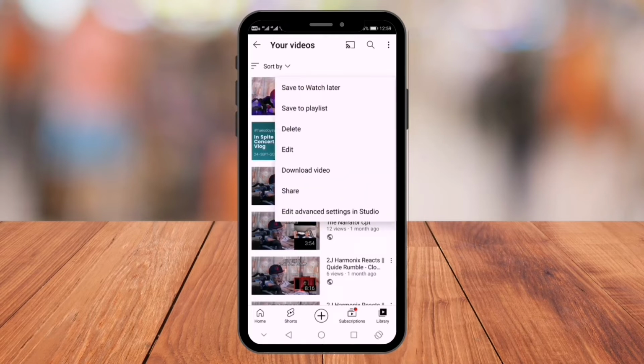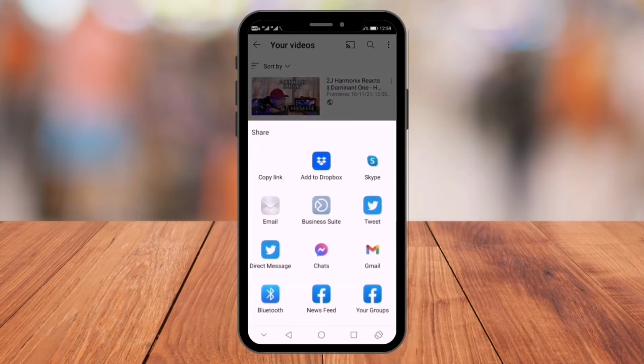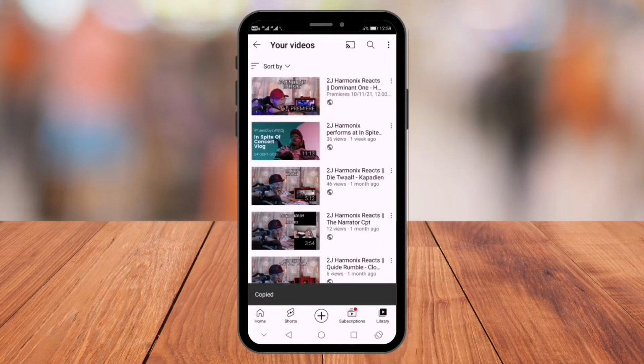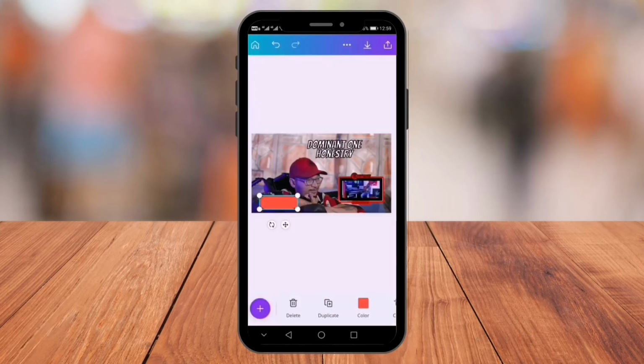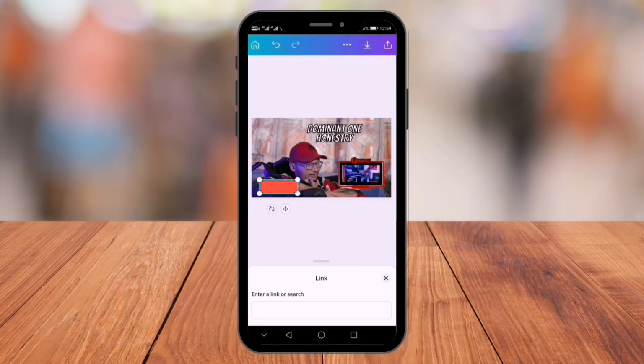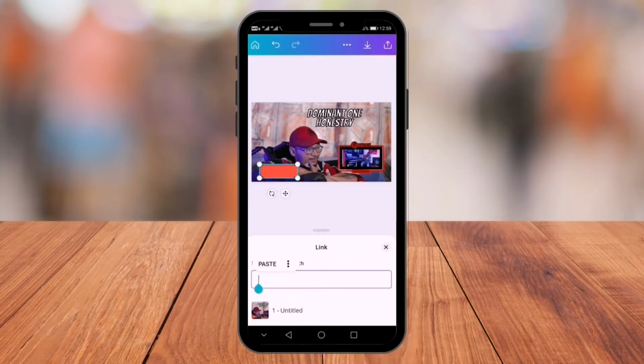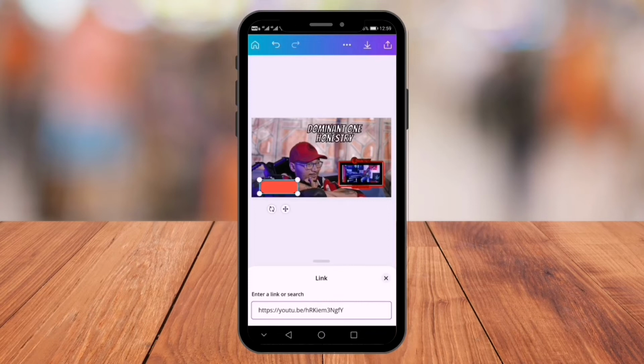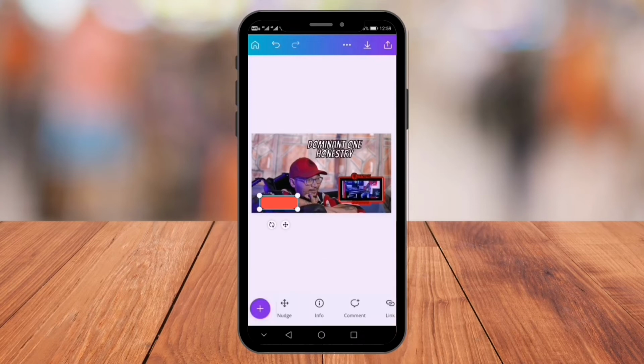So I will copy the link and then attach the link to the button. As you can see here, there's a link button over here. That's where you put your link.